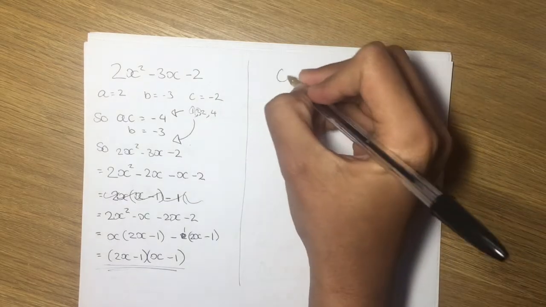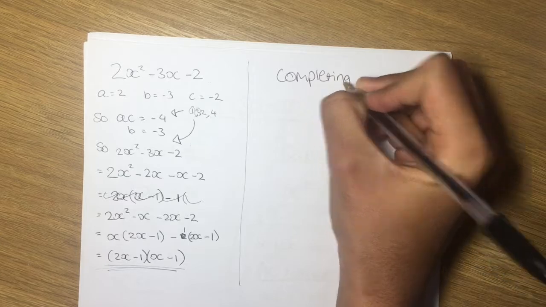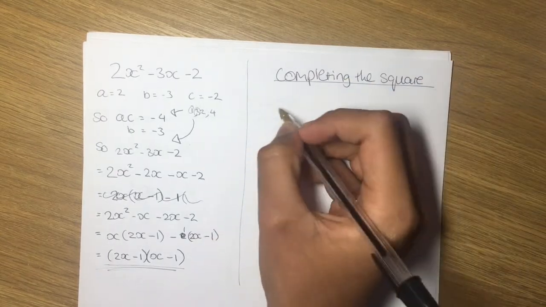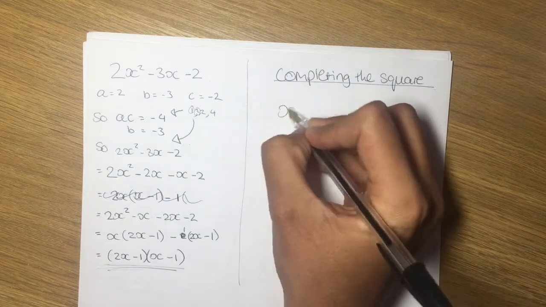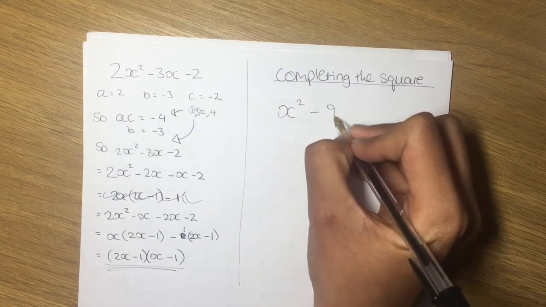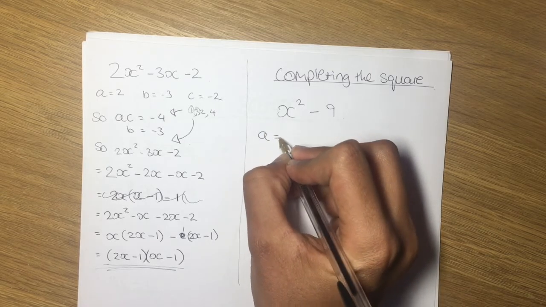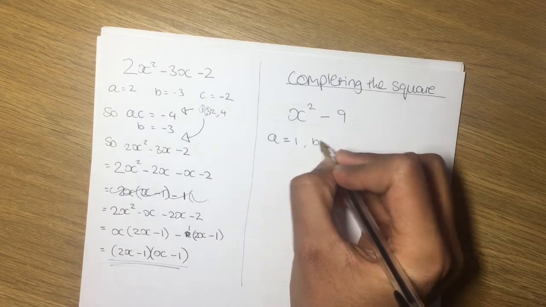Now what you also need to know is sometimes we're not going to have just a typical ax squared plus bx plus c, but also sometimes we have no b, and we just have a and c. So here we have x squared minus 9. By the way, what the title should be is difference of two squares, not completing the square. That's something completely different. Please don't get confused. So we've got x squared minus 9.